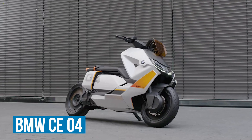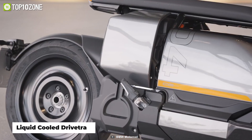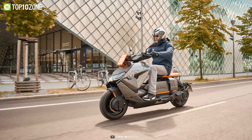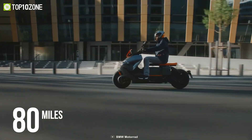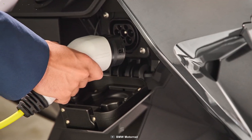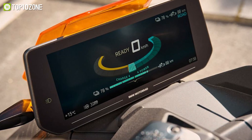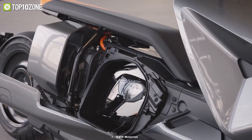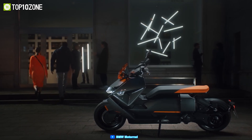Move around cities and metropolitan regions quickly and in an eco-friendly manner with the BMW CE04, a premium EV that is sure to attract a lot of attention. Its design centers around the slim energy storage unit in the underfloor assembly and the compact drivetrain. The liquid-cooled drivetrain has a maximum output of 42 horsepower that can speed it up from 0 to 31 miles per hour in just 2.6 seconds. The battery gives it a total range of more than 80 miles and can be charged from 0% to 80% in about 65 minutes. It has a low center of gravity representing fun handling, surprising dynamism, and timeless riding pleasure. It also has a large TFT color display showing all the important information, while a practical storage compartment provides enough room for your helmet and other items. The BMW CE04 combines style and performance to bring you an exceptional electric motorcycle perfect for your daily commute.